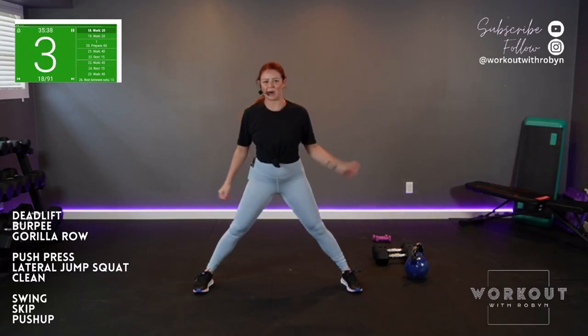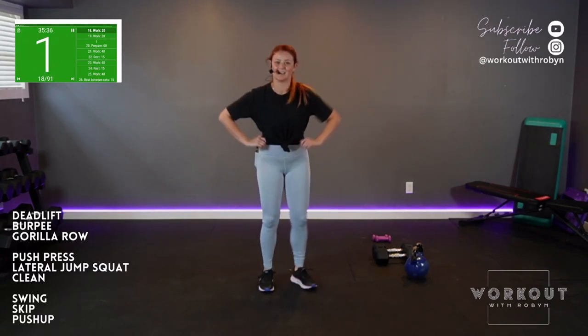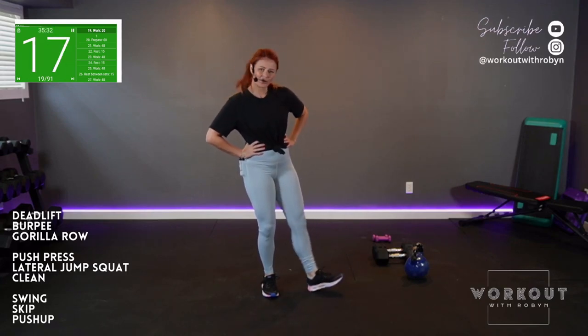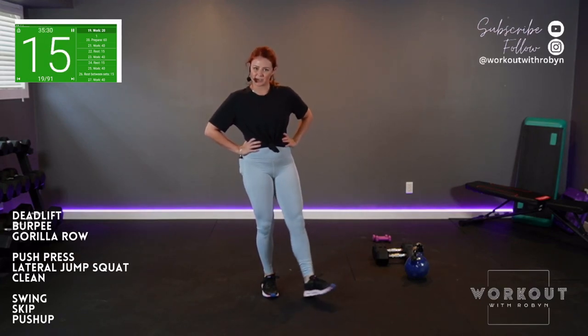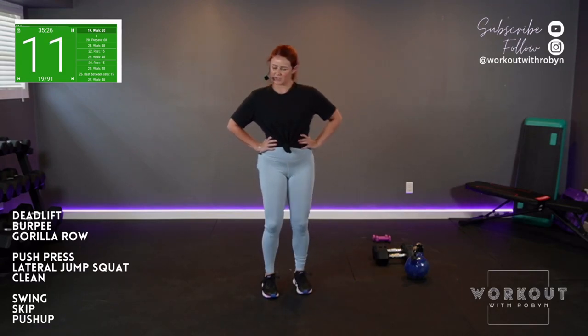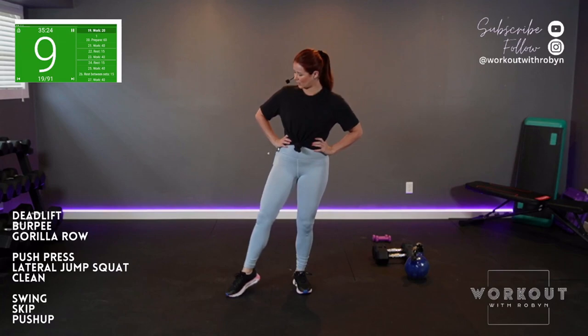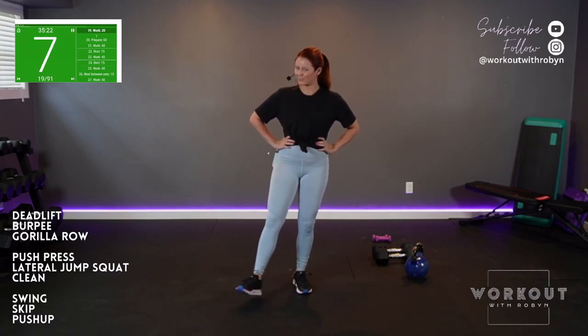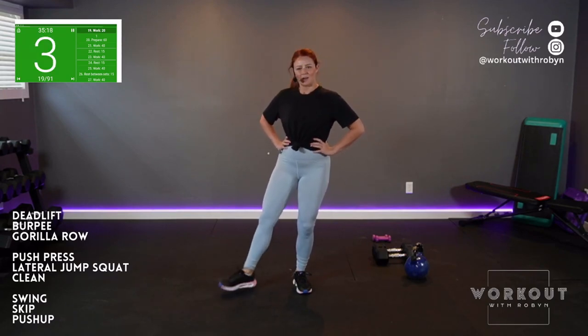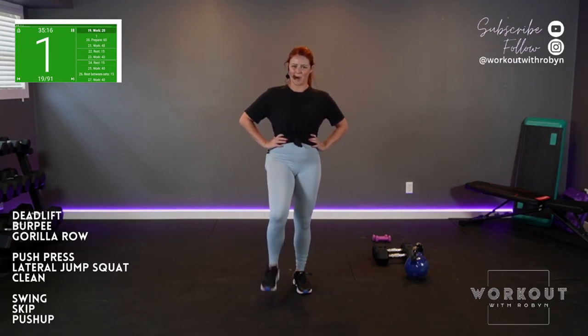Final movement of our warm-up. Walk the feet in, tap it out. We need our ankles to be the roots of our body the entire workout. Switch feet. All righty, warm up is done.